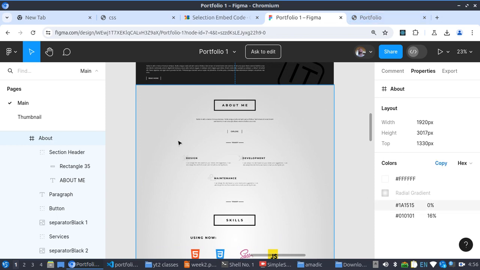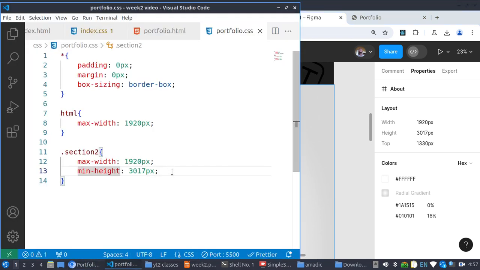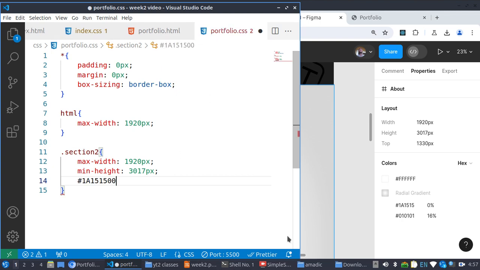So the next thing is how to get this background. If you hold your cursor, click anywhere within this outside here, it's going to give you this layout. So we've already gotten the width and height, so forget about the top. Then we'll come here and tap here. So I need to see copied, so I've seen copied. So let's see how that fares. When you copy a CSS, you have to know where you paste it. So if I paste now, I've not copied the right thing, so let me go back.